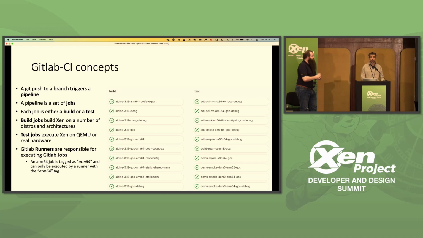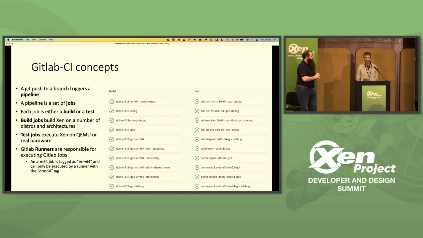Our pipeline is divided in two stages: the build stage first, and then the test stage. Each of these two stages has a number of jobs, and overall we have more than 100 jobs. Like I said, for us, a job is really either a build or a test.